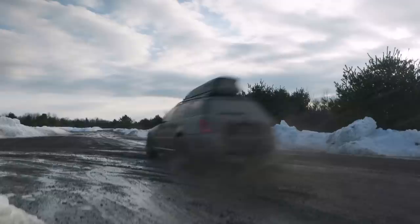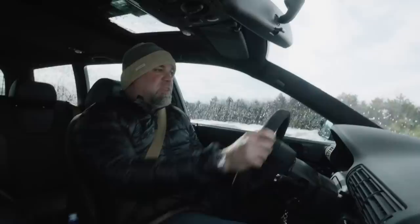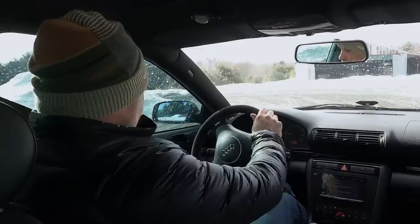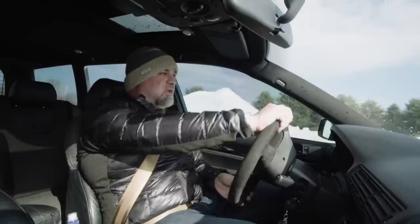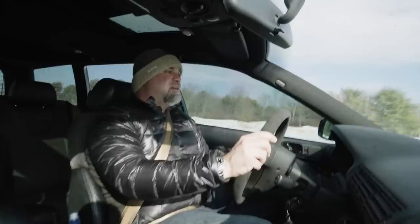I was concerned when I first got in this car that it would only want to push off straight and wouldn't want to turn when things get messy. But as it turns out, by transferring weight forward to back and back to forward, you can use that weight transfer to your advantage. I can actually lift and turn — when I do a big lift, it tucks the nose really nicely. Gets the power down good.